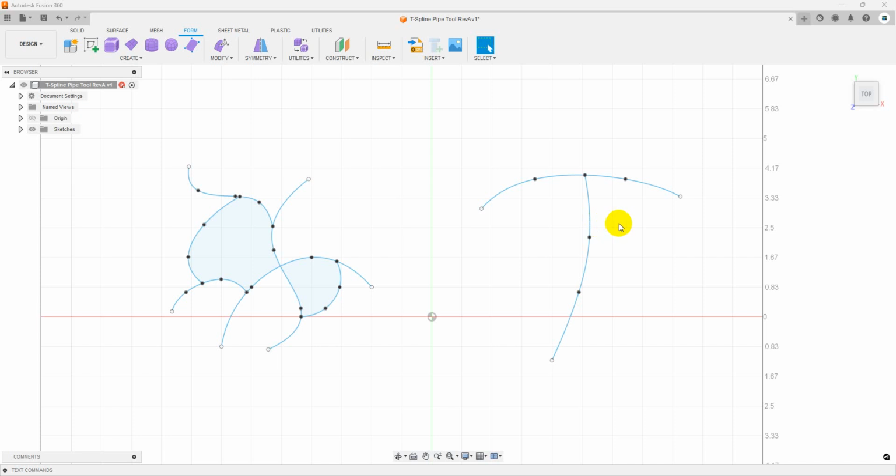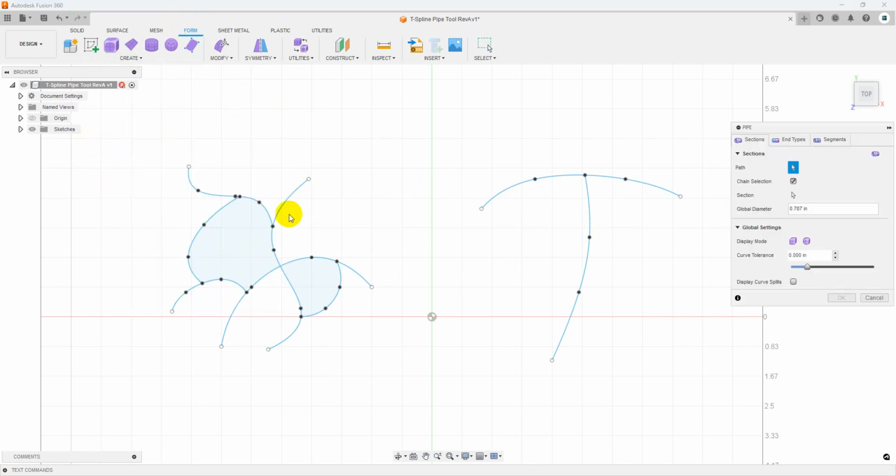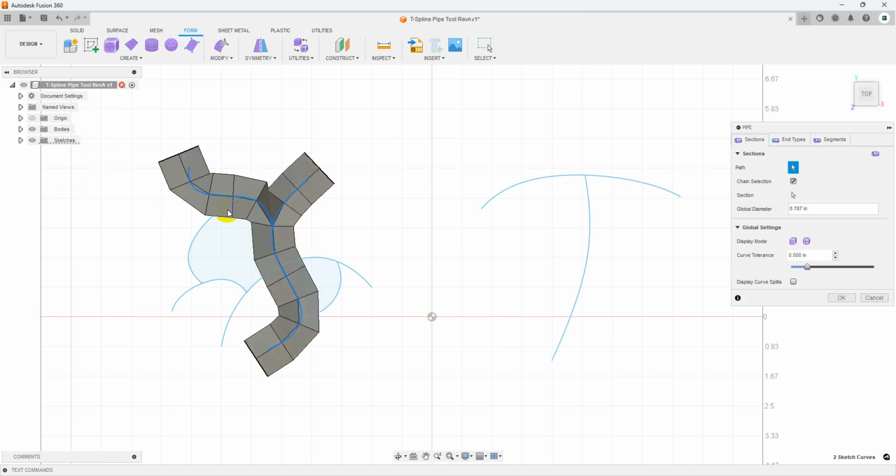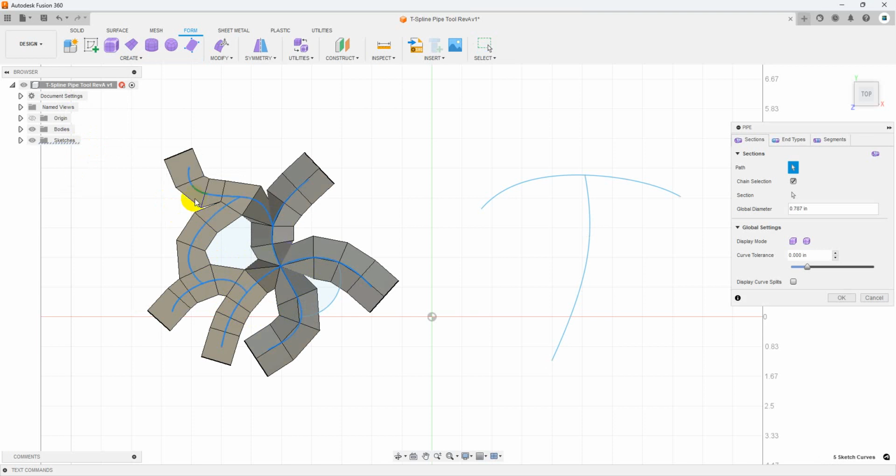In this Fusion 360 tips and tricks tutorial, I'm going to show you one of the tools that I like a lot, and it just comes in very handy for making specific type shapes. It's the pipe tool. And if we go under form and we have some sketches here, if we say create pipe, now we can select these, and anything that we select, it's going to go ahead and combine them.